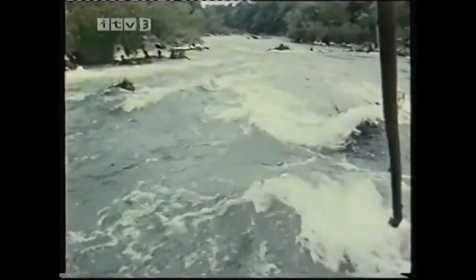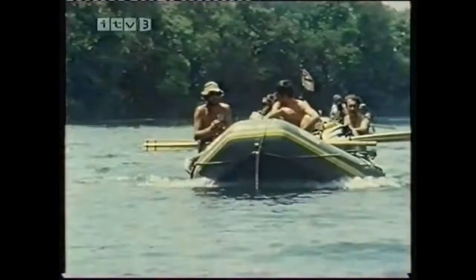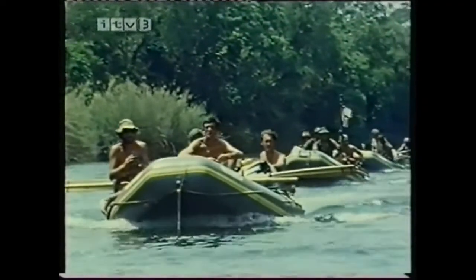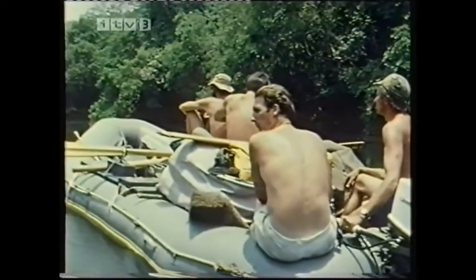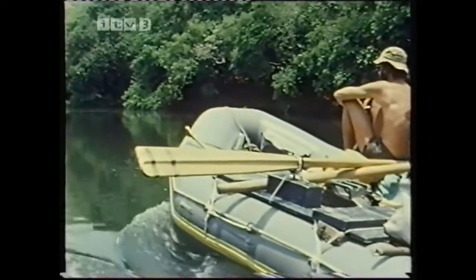Hard right, hard together. As leader, Blashford Snell had more to worry about than the river. He'd had to organise an expedition that was spread over an enormous country. 600 miles away in the capital, Kinshasa, ZRE's eye specialists were preparing to set out into the virtually roadless interior. Their objective? Villages badly afflicted with the disease known as river blindness.